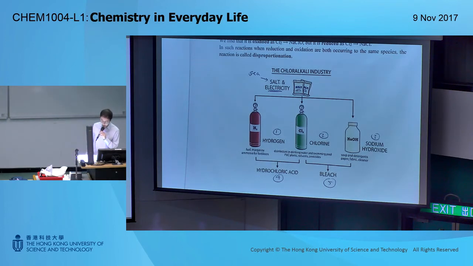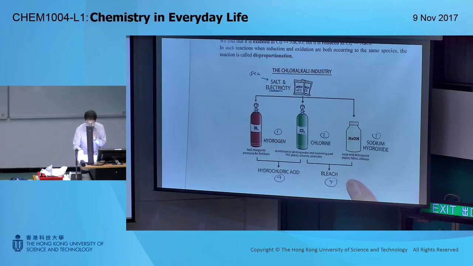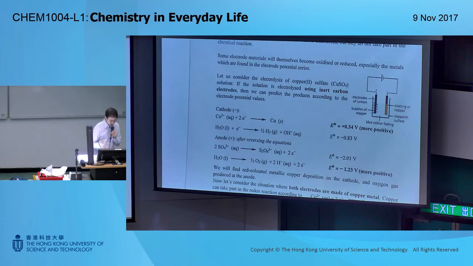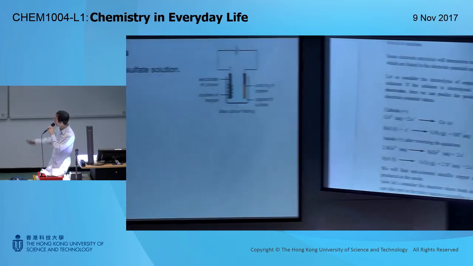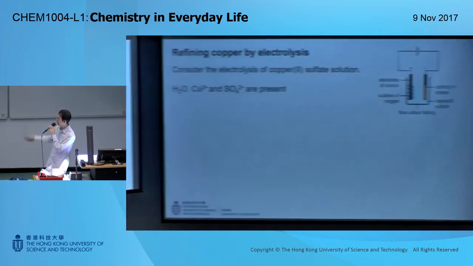So we are going to move on to another use of electrolysis, which is to refine metals. Remember, this chapter is all about producing metals. We have seen that we can electrolyze molten ionic compounds to produce some metals like lithium, magnesium, sodium, aluminium. But we can also use electrolysis to produce some of the lesser metals or even to refine them. For example, copper.